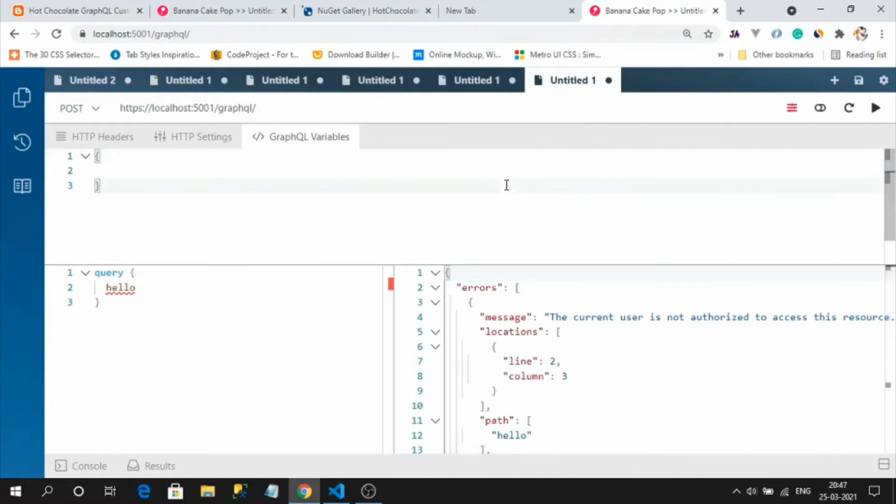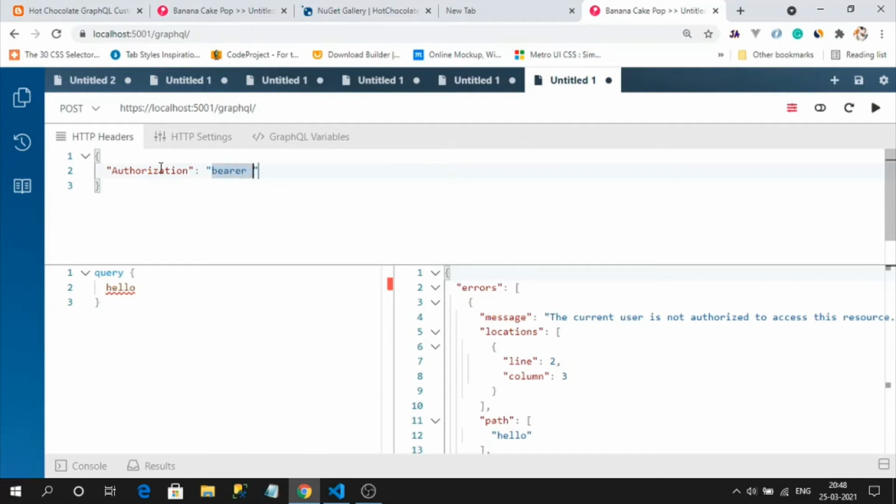So how we need to pass this token. It should be passed as an authorization header. So click on this toggle, and here there are special tabs you can observe. In there, select the HTTP headers tab, go there and type authorization. Here we need to pass our token, but we are using the Bearer scheme, right? So we should prefix the keyword Bearer before the token, and the token and this Bearer keyword must be separated by a space. So like this, Bearer.